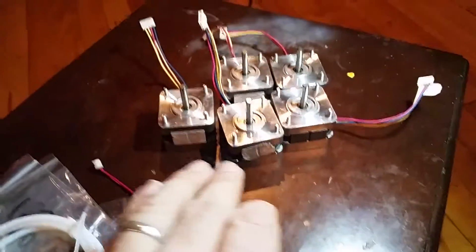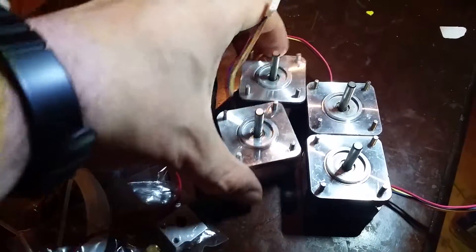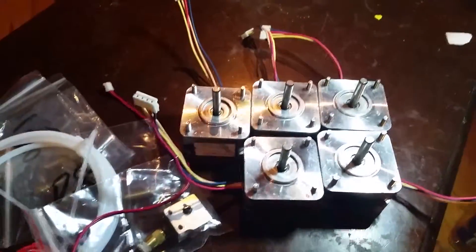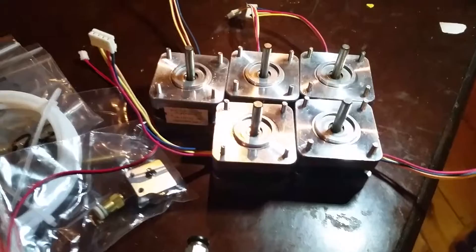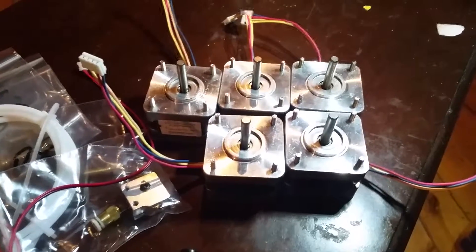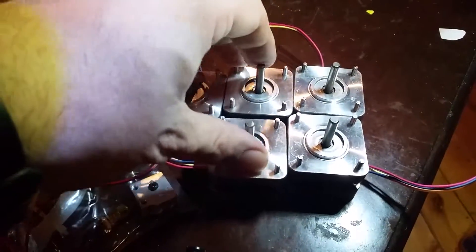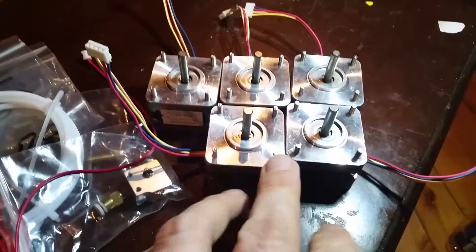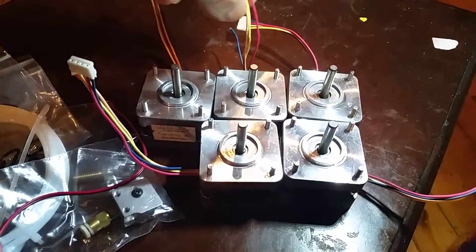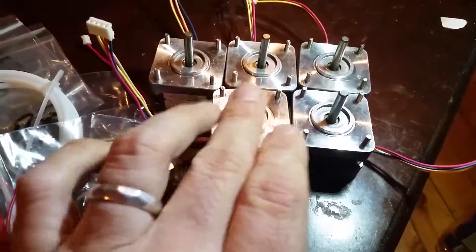The other things that came were these little stepper motors. These were used from lord knows what printers - I don't think they came from 3D printers, I think they were salvaged out of various desktop printers. They all shipped in one box, and you can see the faces are covered in dents and dings. One of them shows very specifically what happens when you pack motors together without enough packing material - the wires get pinched between them.